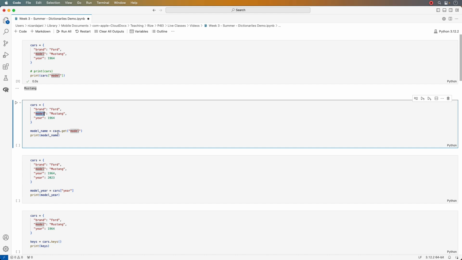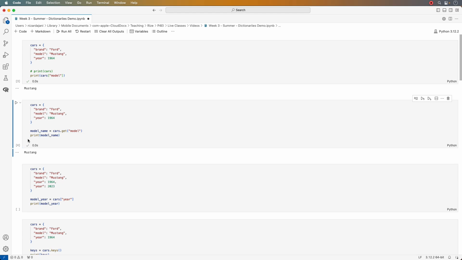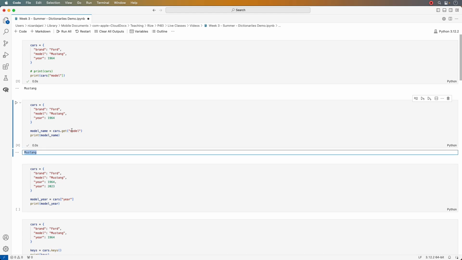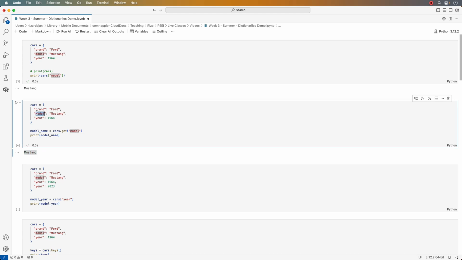So I'm going to say cars.get and then pass it the name of the key, and that's going to get the value of this key. Then this value is going to get returned. It's going to be assigned to a new variable called model name, and I'm going to print out the model name. So if I run this, I get Mustang, because Mustang is the value of the key model.